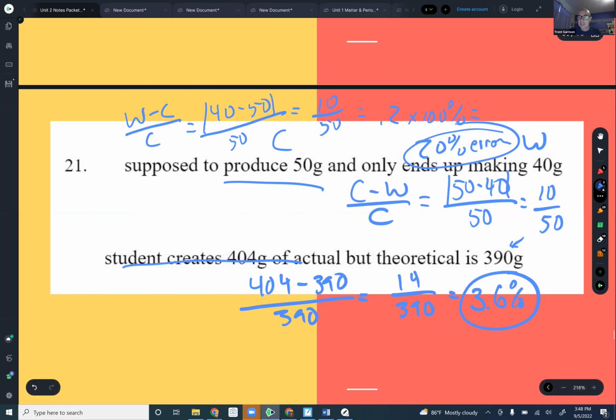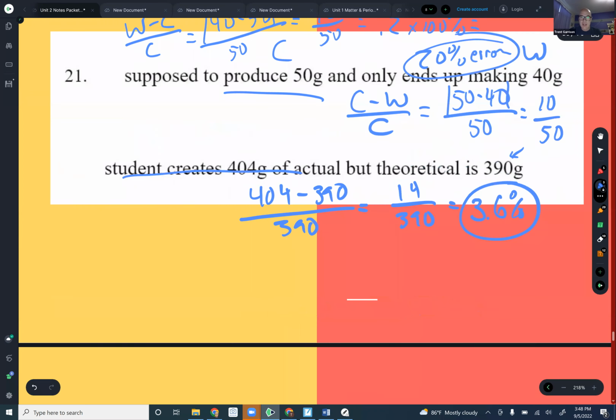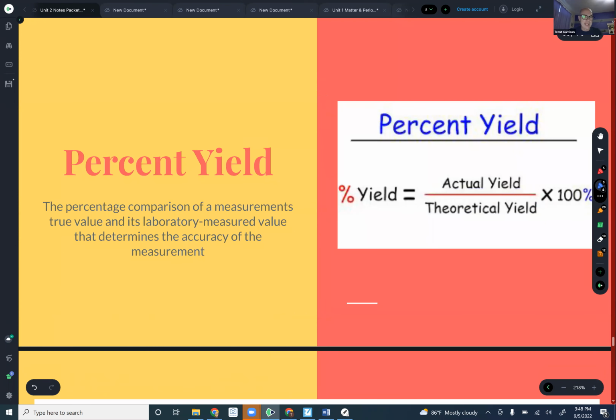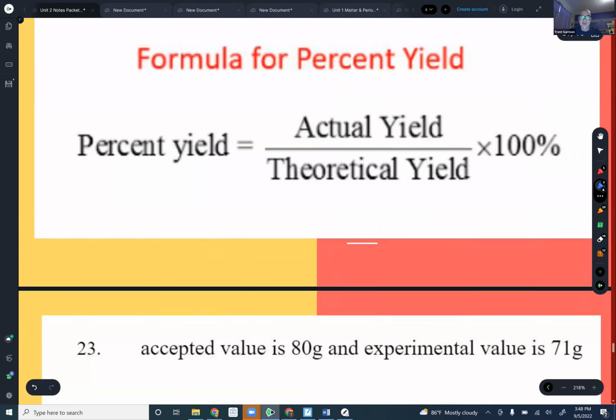Okay. Last topic that is related to this. If you understand the percent error formula, it's how wrong you are. Well, what would be the formula for how correct you are? You would hope that they would call that the percent correct. They don't. They call it the percent yield. So we must get used to that idea in chemistry. Percent yield is how correct you are. And all it is is the wrong divided by correct. That's how you can reword this. Wrong divided by correct. If you get that down, you would then have your percent yield.